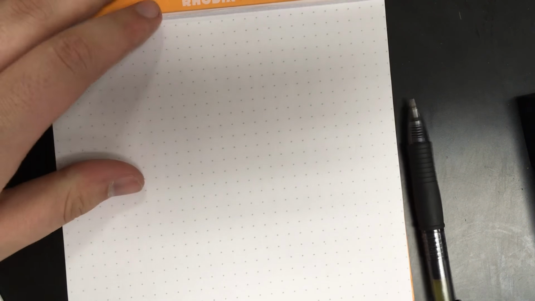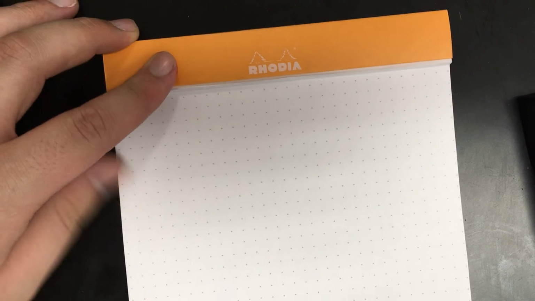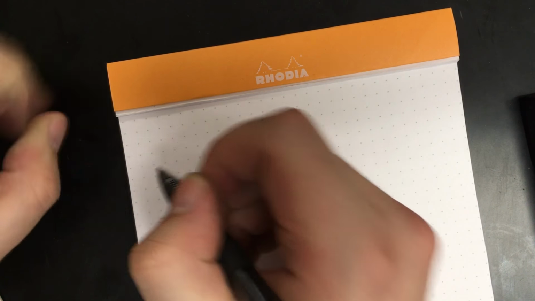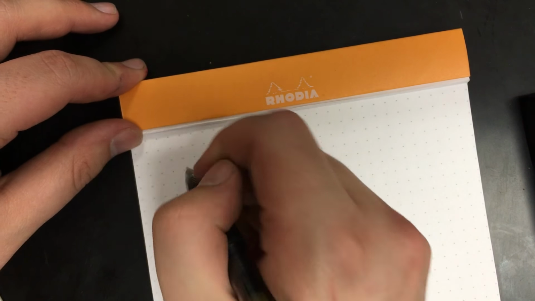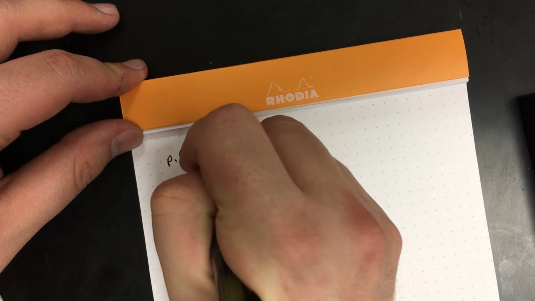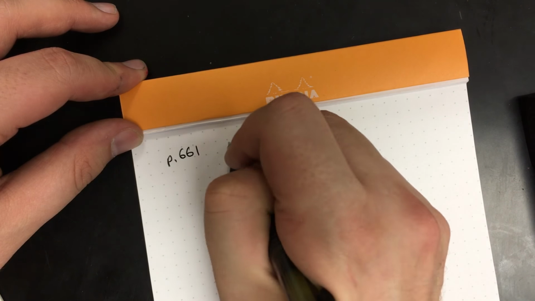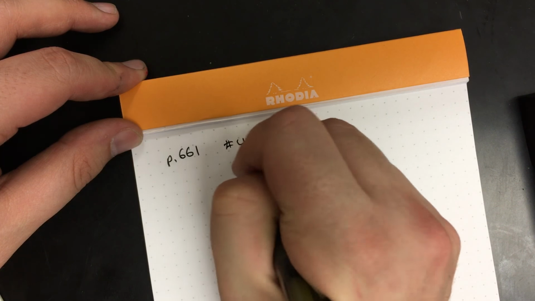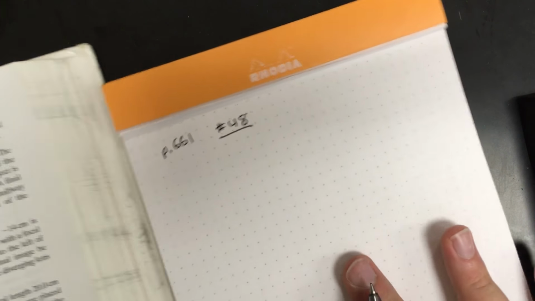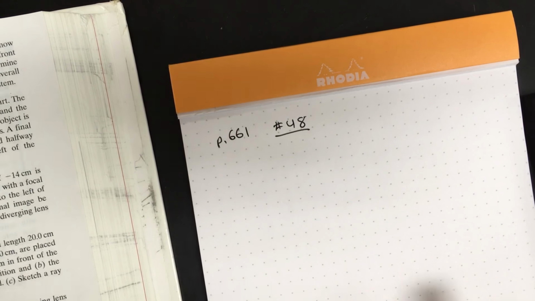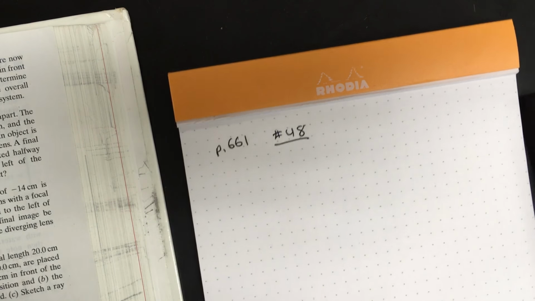What I'd like you to do, this is one of your homework problems, so feel free to follow along with me, and there'll be one fewer homework problem that you have to do. But we're going to do page 661, number 48. Now, if you have not read this problem first, do, if you're just going to look at me for this.